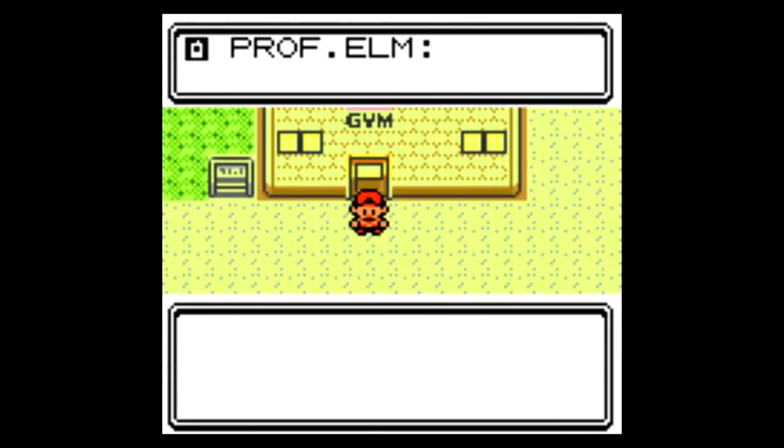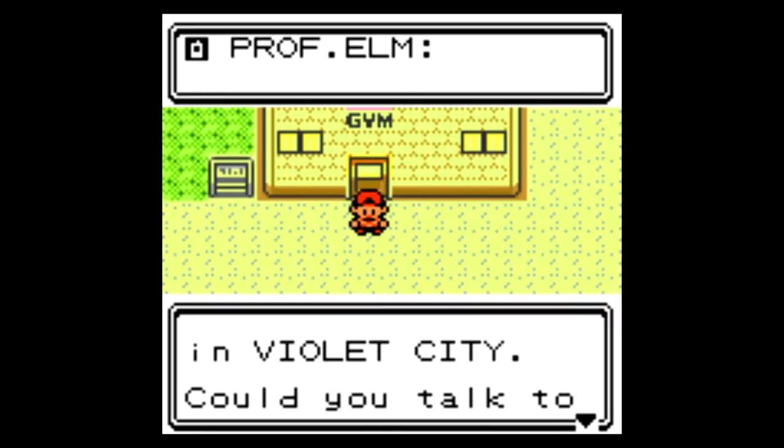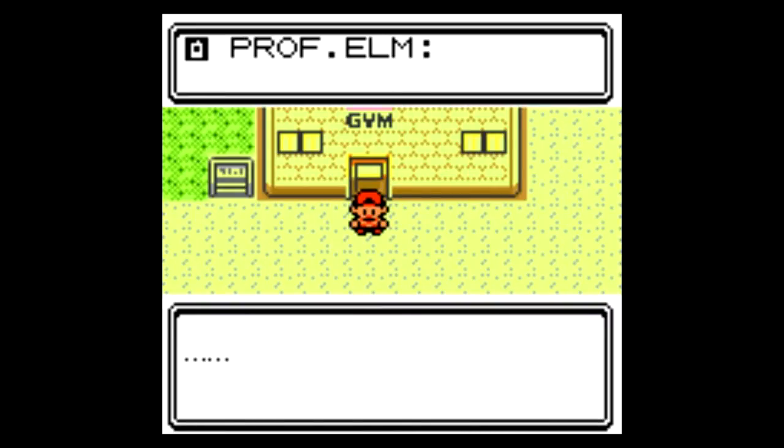Hello, Dave. We discovered something about the egg. My assistant is at the Pokemon Center in Violet City. Could you talk to him?